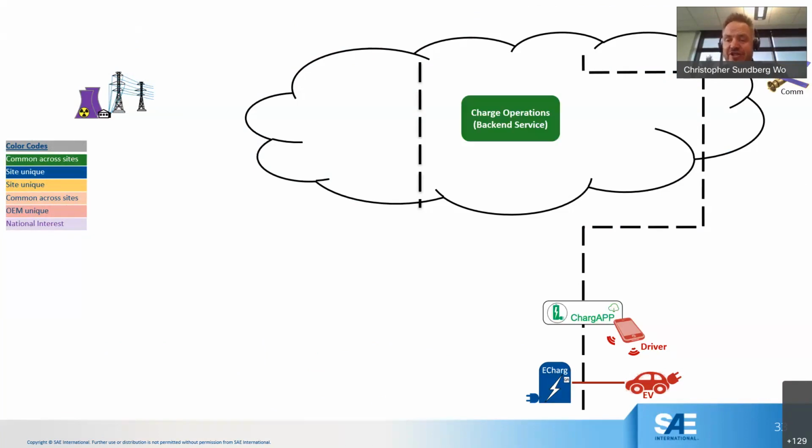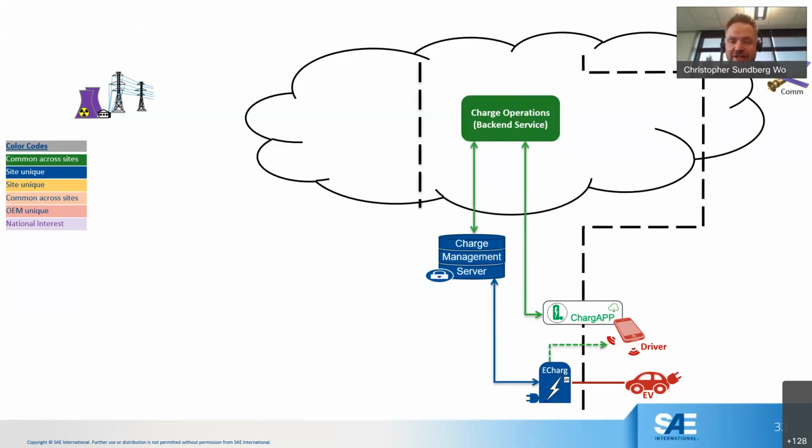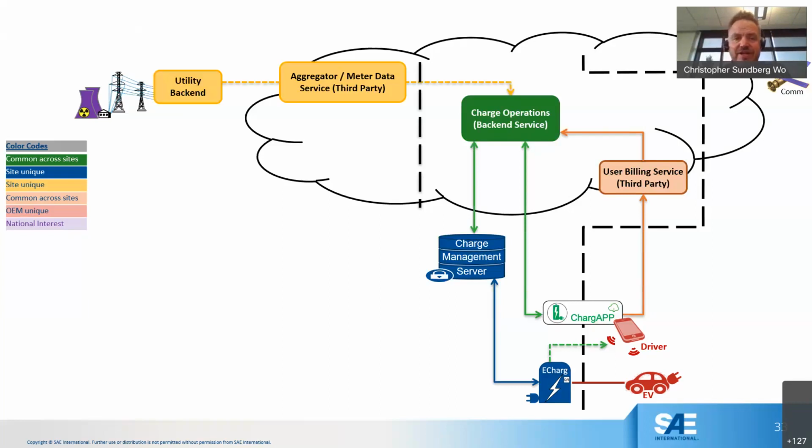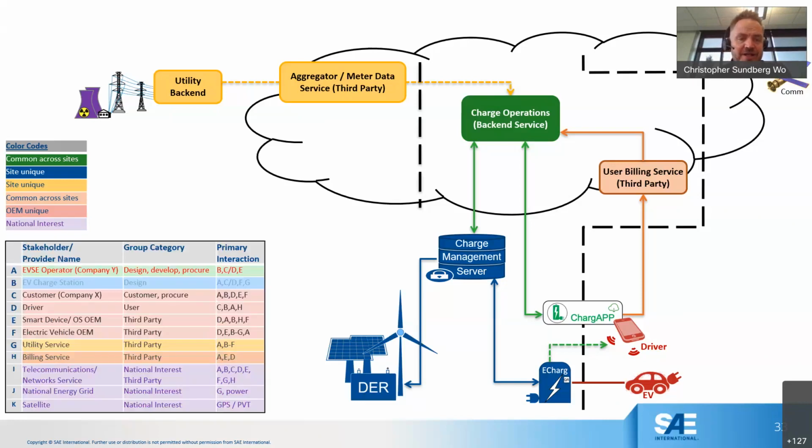So we have an electric vehicle at a charging station that integrates with a charging app on a cell phone. And then that talks to backend services where we have a charge management server to enable that charging. But then we have to bill for it. So there's our financial component as well as other application pieces of it. We have to talk to the utility about how to bill for that charging. Do we have enough power on the grid to actually supply that? Do we need to pull in a DER, a distributed energy resource, in order to augment some of that green energy? So as you can see, there's a wealth of different areas that cyber physical systems impacts in an electrical vehicle charging application. And this is just a very high level touch of what exactly that looks like.